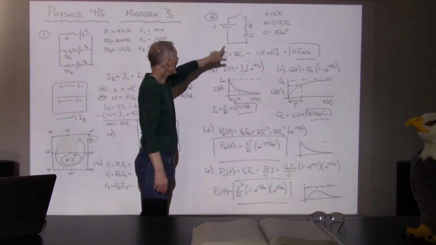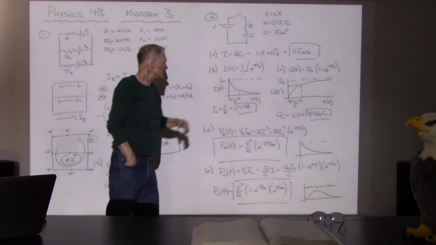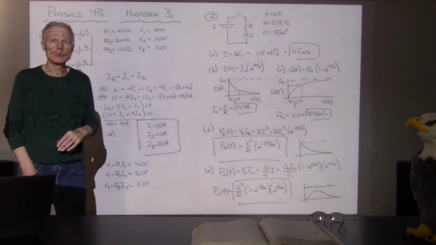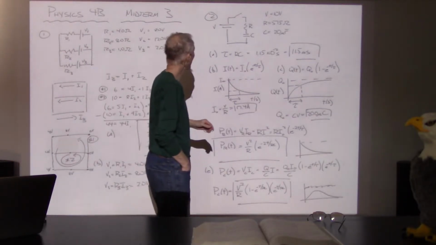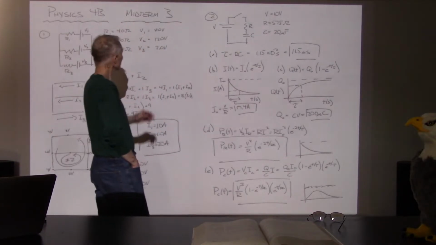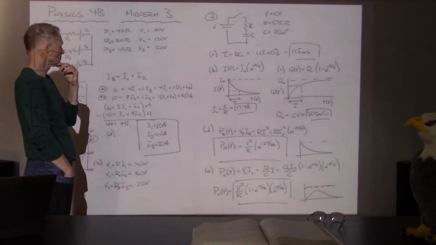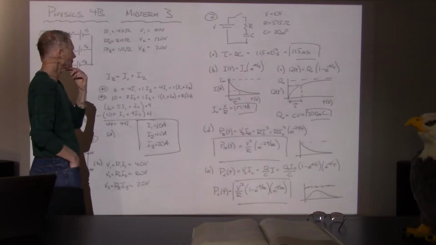So putting the values in that were given, we were able to determine V over R. The current's going to start off at 17.4 amps. So that's a pretty good current that we're starting. How did that happen? That's not right. Is that milliamps? V over R is no way going to give us 17 amps. Those have got to be milliamps. Check those numbers. Okay. Yeah, that's got to be something different, right?